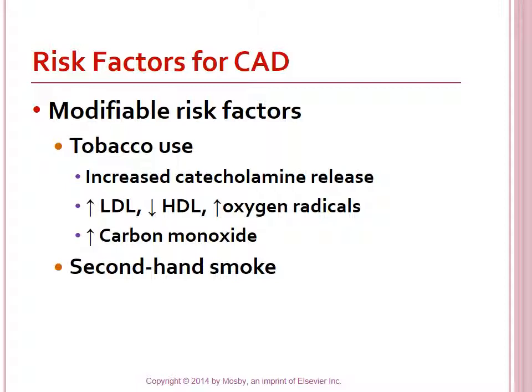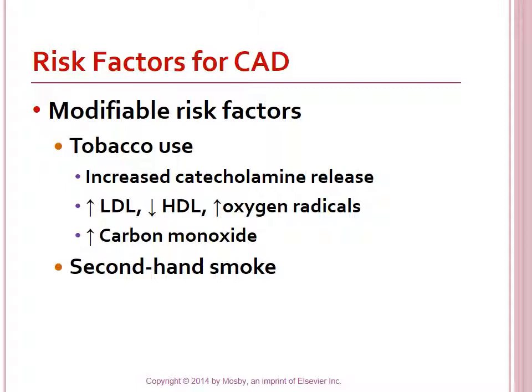Tobacco use. A third major risk factor for CAD is tobacco use. The risk of developing CAD is 2 to 6 times higher in those who smoke tobacco or use smokeless tobacco than in those who do not. Further, tobacco smoking decreases estrogen levels, placing premenopausal women at a greater risk for CAD. Risk is proportional to the number of cigarettes smoked. Changing to lower nicotine or filtered cigarettes does not affect risk.